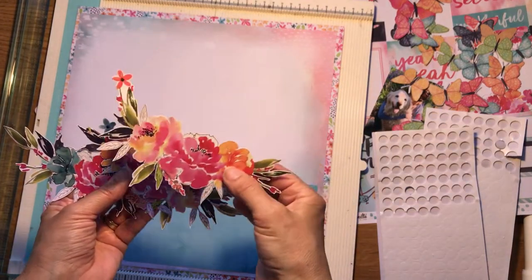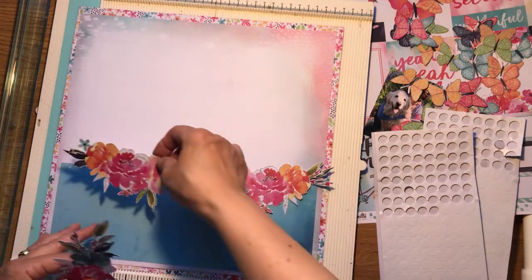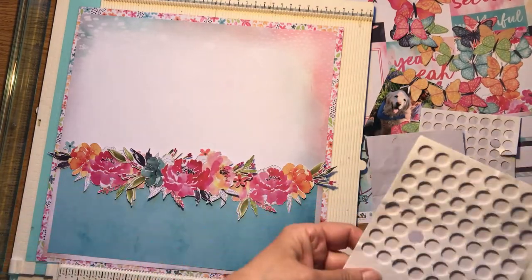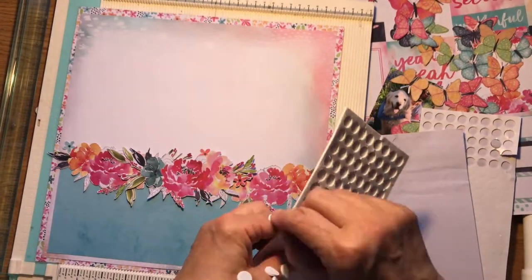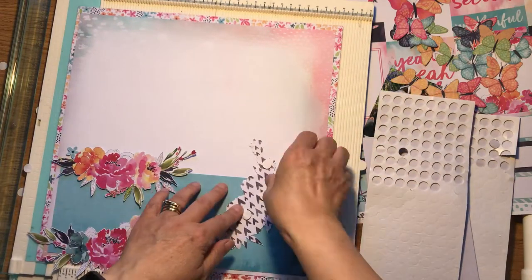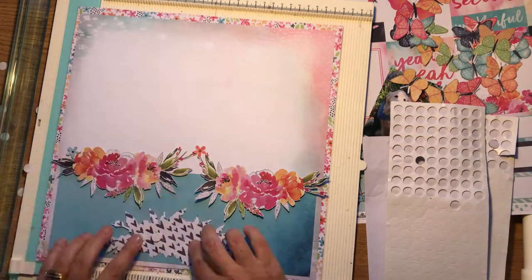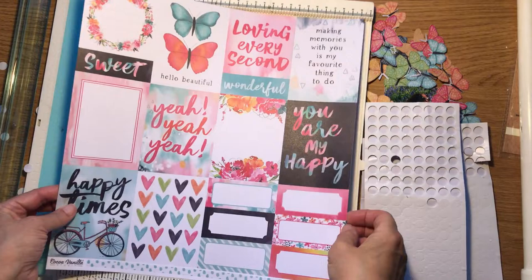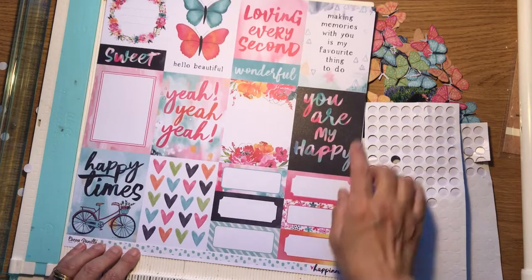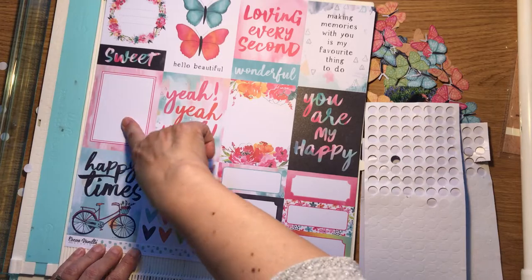Next, I'm going to arrange my flowers over the join. From this sheet, I'm going to use Happy Times as my title, this as my journaling, and this as my photo mount.